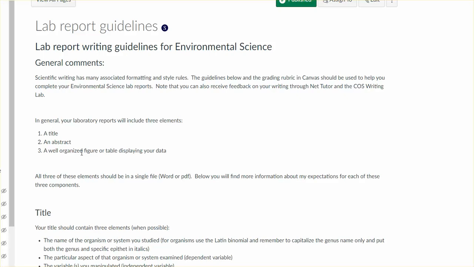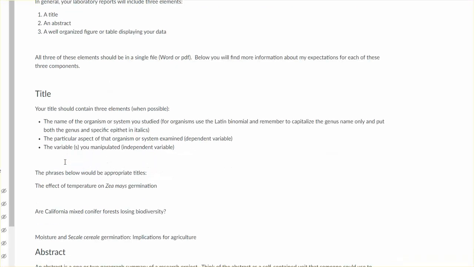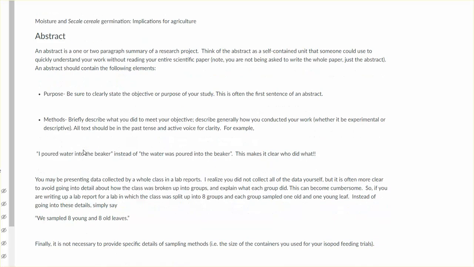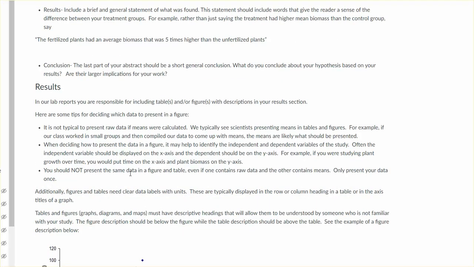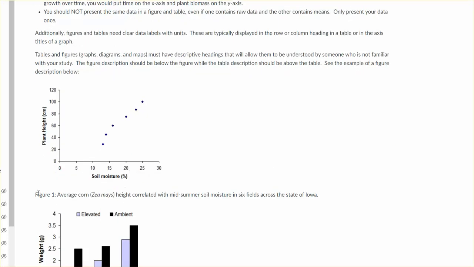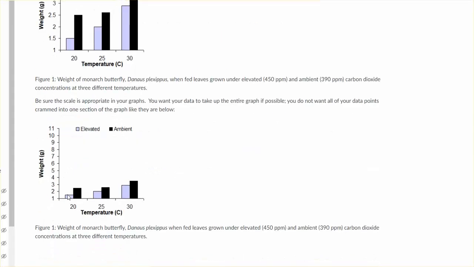So in week 2, you graphed your seedling germination and your seedling lengths in Excel. That's going to be part of your lab report. So you need to work on writing a title, and there's a bunch of advice here and some sample titles. You need to work on writing an abstract. This should be under 250 words. And then for your results, all we'll need is those graphs that you created in week 2 with figure descriptions below them. So here's some example of figure descriptions with these figures.